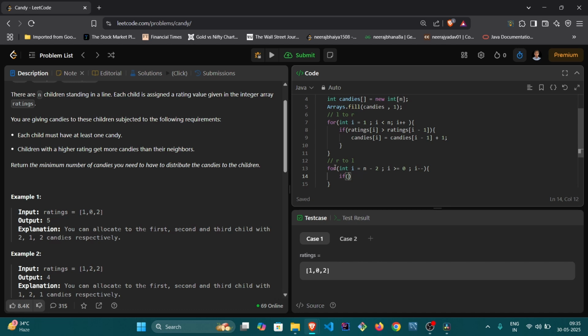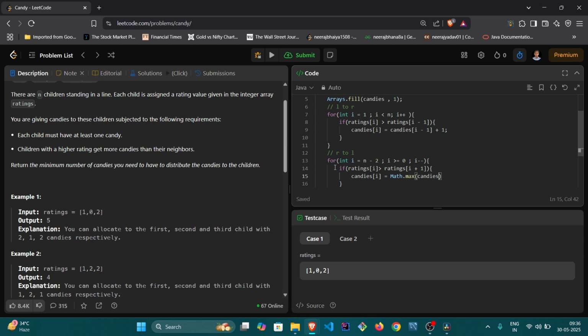So if ratings i is greater than ratings i plus 1, then candies i will be the maximum of candies i plus 1 plus 1 and the previous candy value for that index.